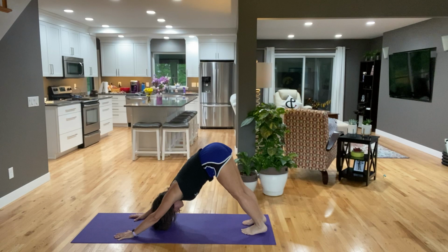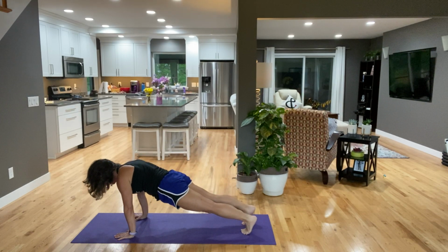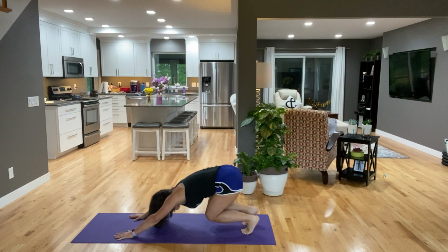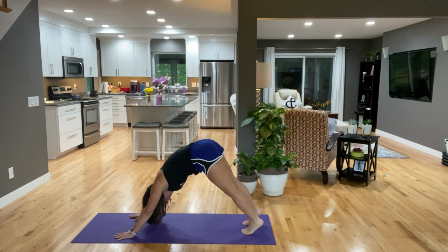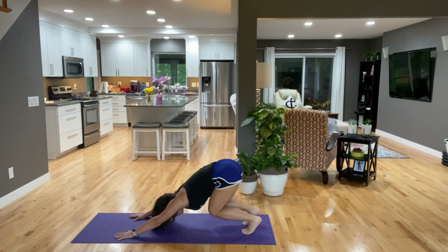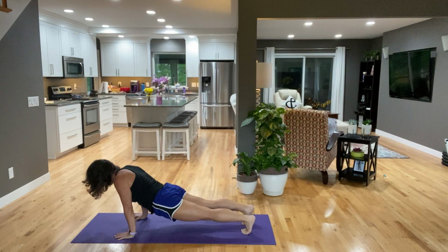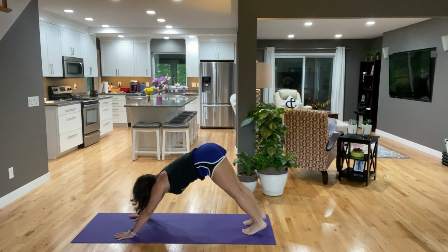We're gonna reverse it, so we're gonna lift your hips up and start coming into your high plank. Bend your knees, shift your hips back. Inhale, lift your heels, bend your knees, pull your chest into your thighs, slide your body into a high plank, and then lift your hips, pull back downward dog.